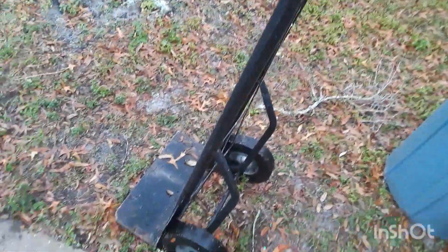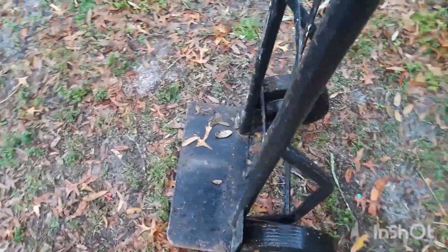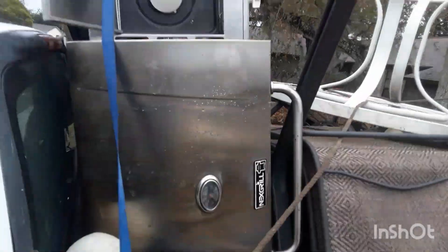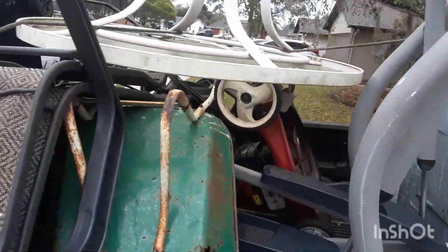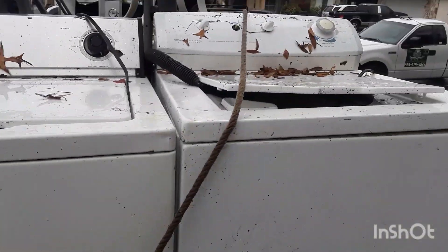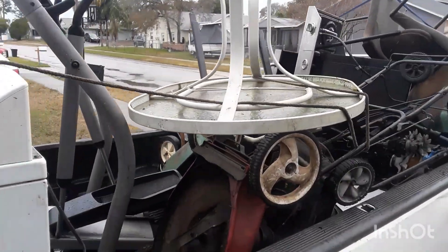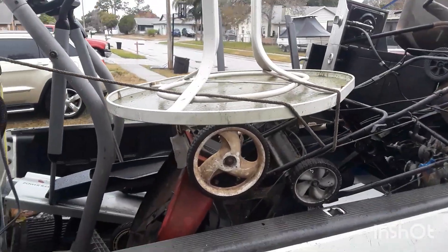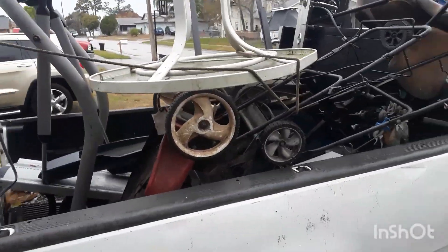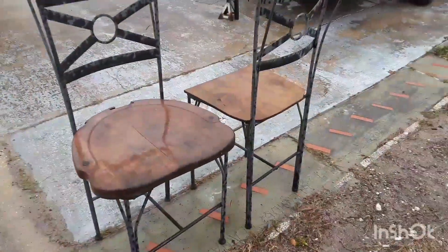If you don't want to use an appliance cart, this is a good dolly to get right here — solid tires and it's got a wide foot. Makes life a lot easier. Alright, we got her loaded up. We got two washing machines: one's a Roper, the other one's a Frigidaire. Go right to the appliance store with that. Gotta get creative when you load — you just can't throw it any old way. Alright, let's go. We got room, we can make it happen.